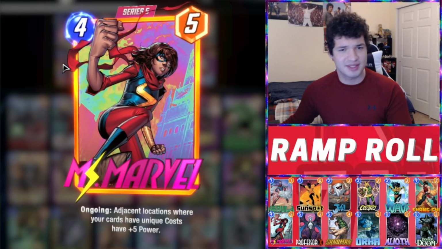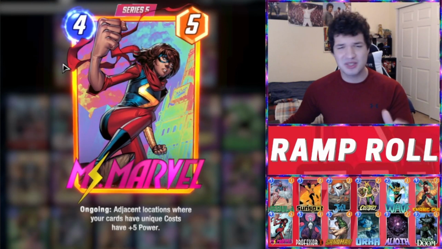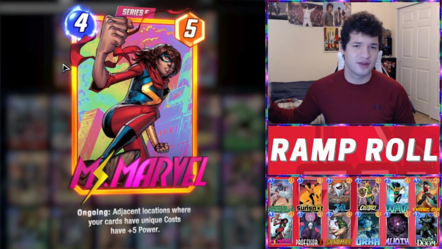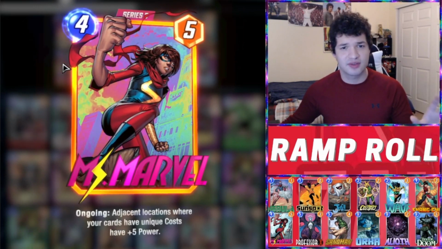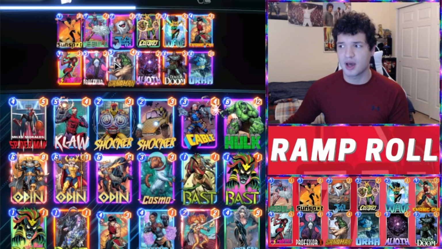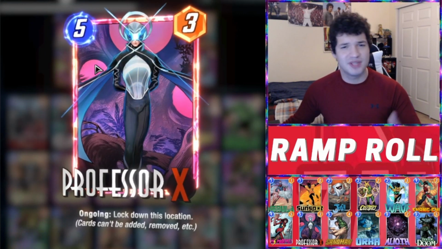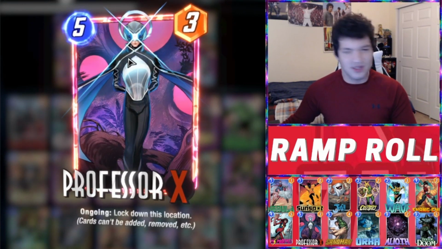Miss Marvel, another fantastic, amazing card in this deck. Basically a 4-1-5, if you have a zero cost and a one cost on the left, and then a four and a four cost on the right, she only boosts the left, not the right. It has to be unique cost. Keep that in mind. Professor X, lockdown location. Completely locks it down. Nothing can be added, removed, or taken away. Nothing. It just locks it down.